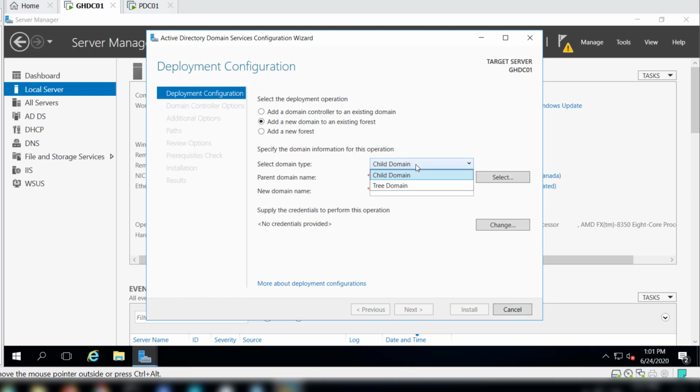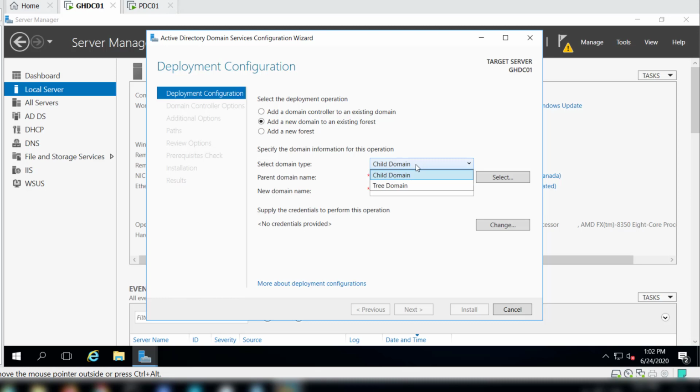The next key point is, and this is where the distinction becomes very clear, when the domain is joined as a child domain in a parent-child relationship, we only have the enterprise admin group within the forest only. In the child domain, the highest form of group you have may be the domain admins group.